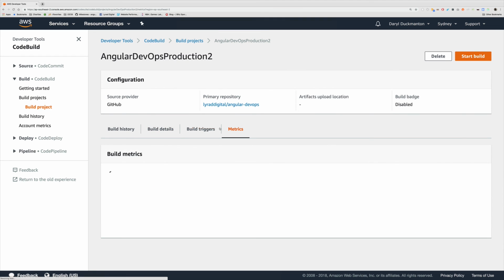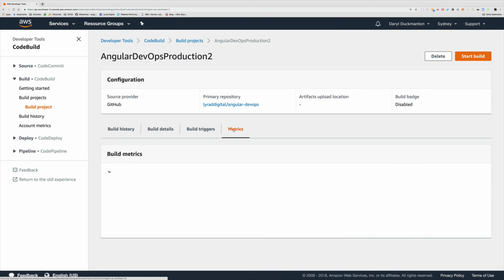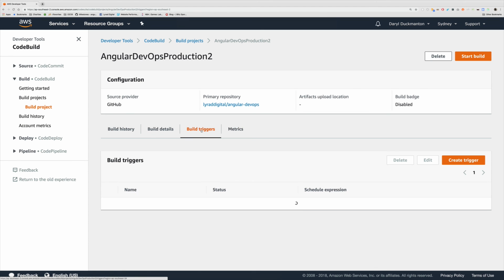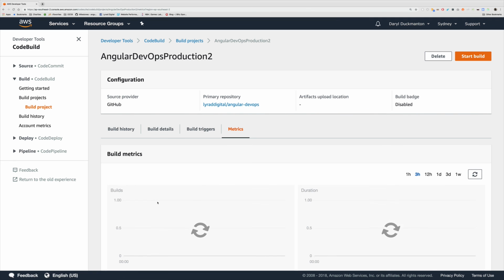All this other stuff, such as metrics, we're not really going to be focusing on yet, and build triggers, because they're to do with other parts of AWS that can, i.e., trigger off this build. And metrics is more just analytics around a build. So if you really care about the stuff, you can check it out.